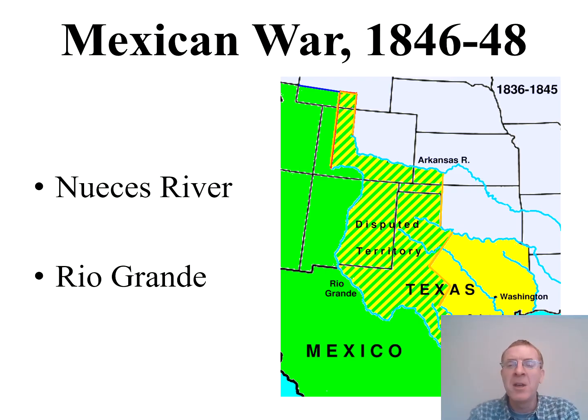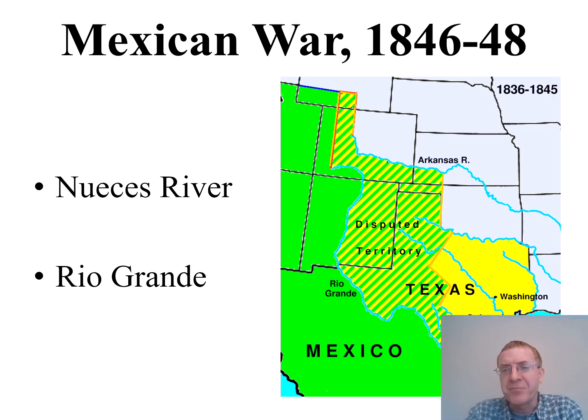Now, we are going to have a war with Mexico, 1846. This war is going to be a very big cause of the American Civil War, to say the least. What happened right before it is very significant. That's the fact that Texas, which had been part of Mexico, declared independence from Mexico in 1835, and they fought for it in 1836. They did eventually win that war against Mexico, but when that war was over, there remained a debate between the newly created Republic of Texas and the government of Mexico as far as where exactly Texas was, more specifically where it stopped.